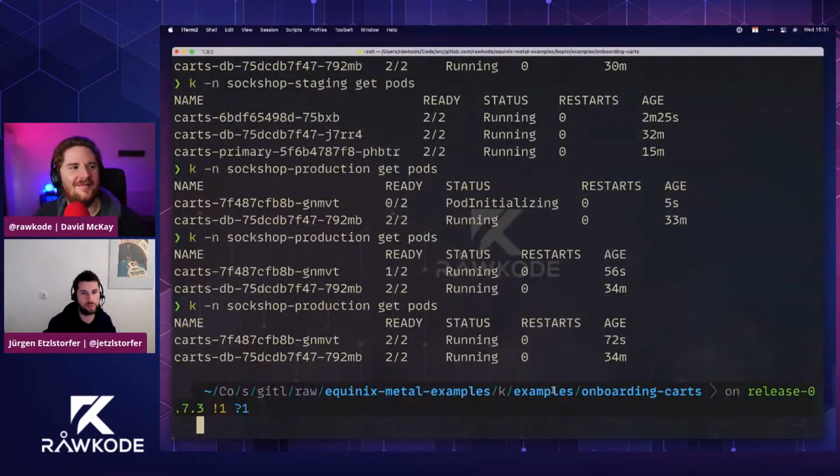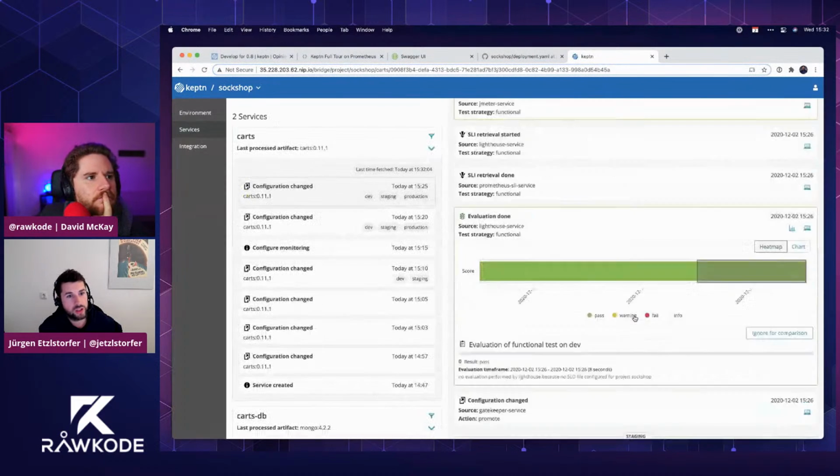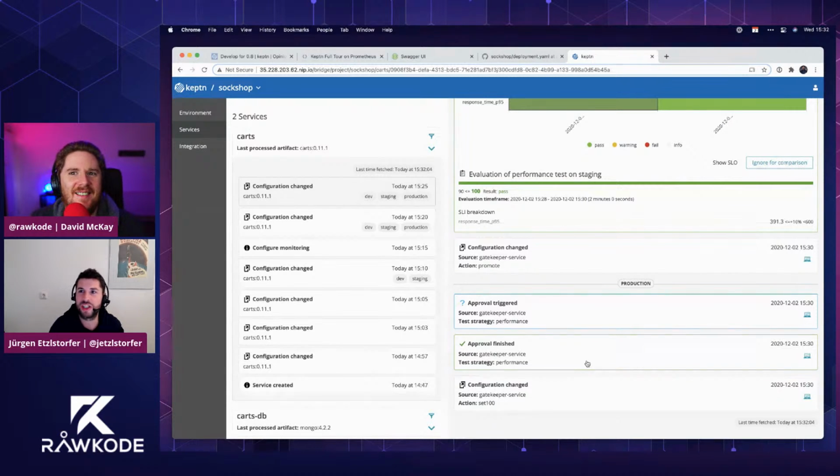And with a blue-green deployment, we have prepared a second version of this microservice, which is a very slow version that will break the quality gate, and will not be allowed to move on from staging to production. I can already spoil this a little bit, because the tests will be running for a couple more minutes.